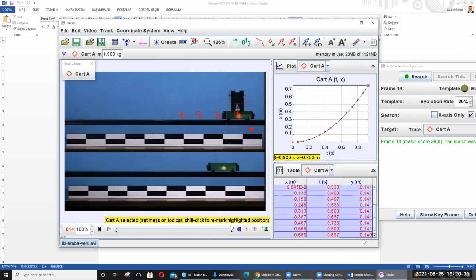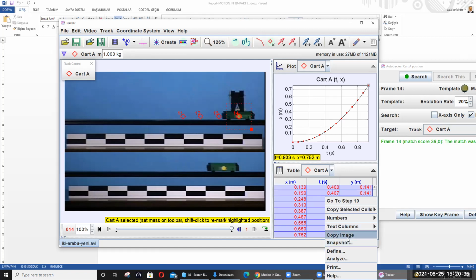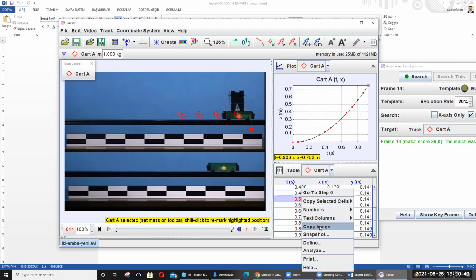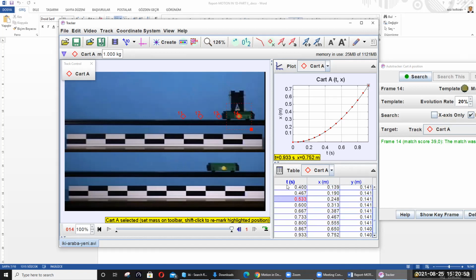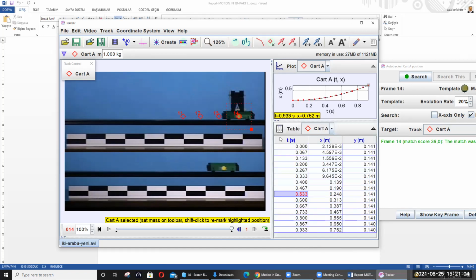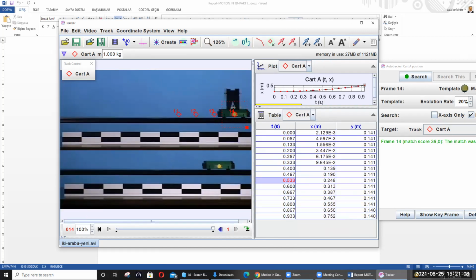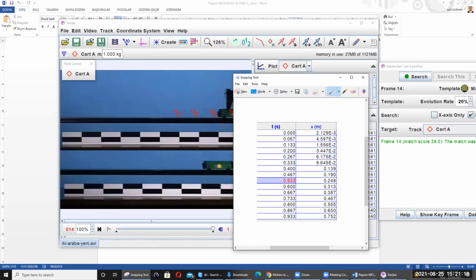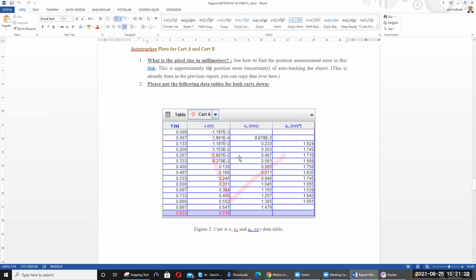This is the part that you are going to copy. Just copy this image. Before that, you can bring this time column to the left, time versus x. Then copy the image. What we do is select it first. Or you might also use the snipping tool on your computer. The snipping tool will get this data, copy it, and you put it into your report somewhere over here.